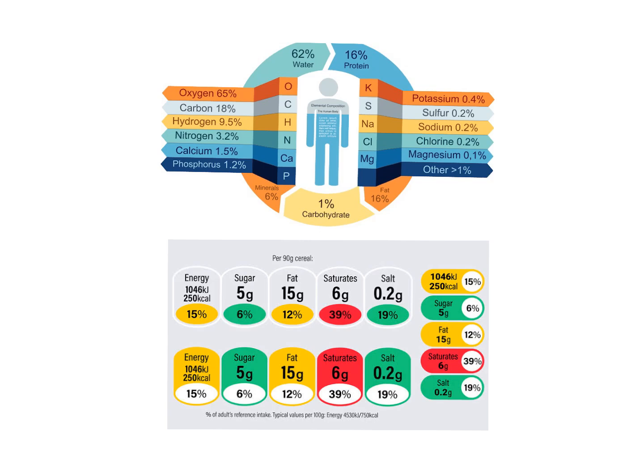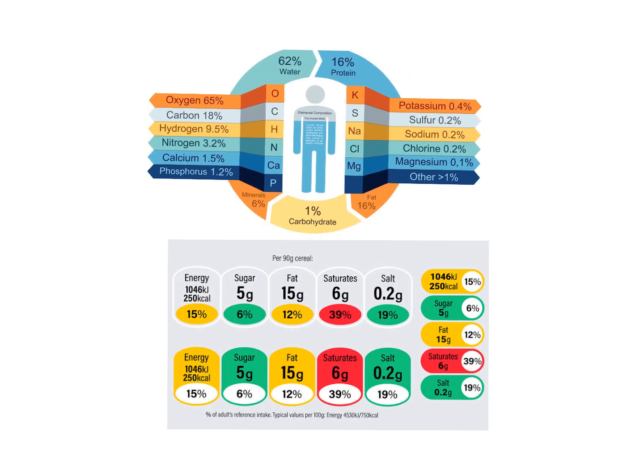If you've ever looked at the back of a cereal box or you've come across some fun facts about the human body, you may have seen data tables that look like this. Sometimes these values tell you what percentage of the total mass is taken up by a particular substance, such as this, or in other cases, you may see what percentage of your daily intake a particular food item is taking up, such as this. In both cases, though, what we're doing is we're expressing the amount of a certain substance as a percentage of something else.